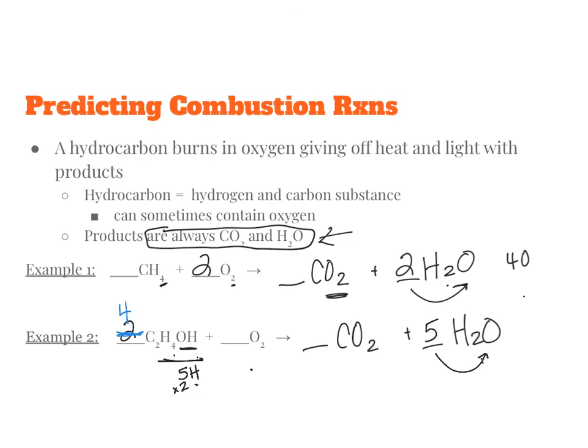All right, now if I do that, I had 5 hydrogens. I'm going to have 20 hydrogens. So to make it 20 hydrogens on this side, I'm going to have to make this a 10. All right, I do have to balance my carbons. They are not balanced yet, so remember hydrogens and carbons first. Here I have 4 times 2, which is 8 carbons. I have to balance that out on this side, so I'll put an 8 coefficient in front of it because carbon, I only had 1 since it doesn't have a subscript next to it.